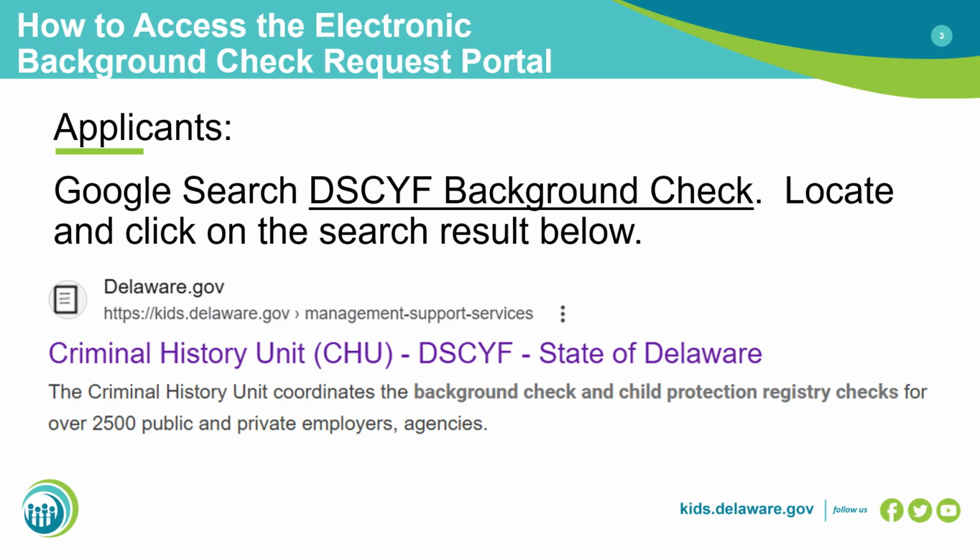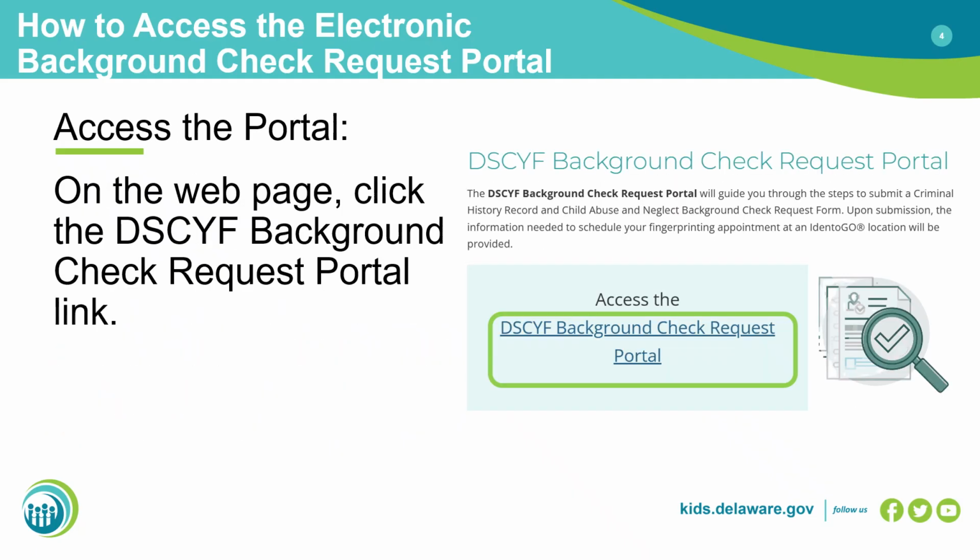To begin, applicants will Google search DSCYF background check. Locate and click on the search results shown. You may want to bookmark this page for future use. On this web page, you will find the link to the DSCYF background check request portal and this video guide. Click the blue text shown in the green rectangle.